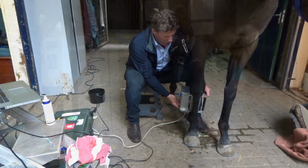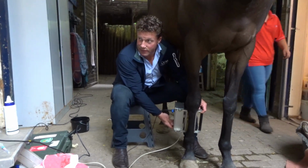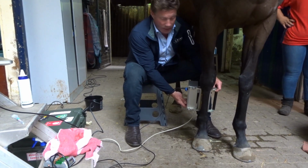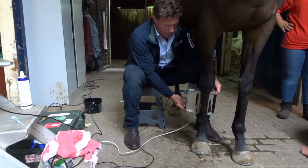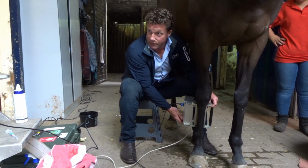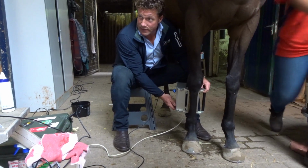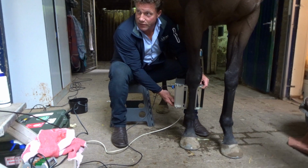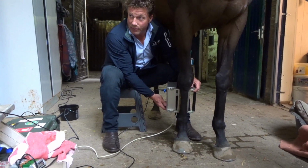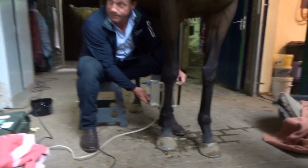Yeah. So what happens now is that the tracker is standardized in distance, so it can make 600 images of the tendon while it's tracking down. So it's priming itself now. So we start scanning now, and you will see it will move very slowly down. And while it's running down, it makes, as I said, 600 images of the tendon, and the computer then will put them together to make a full image of the tendon.